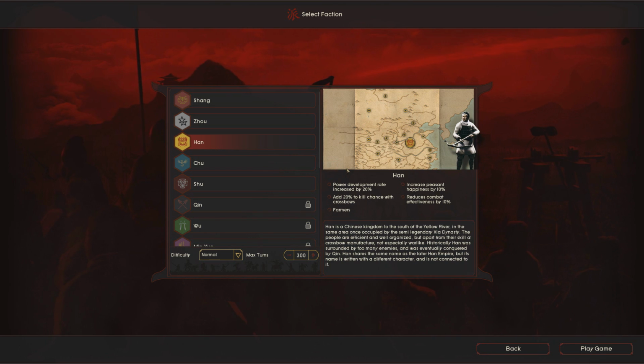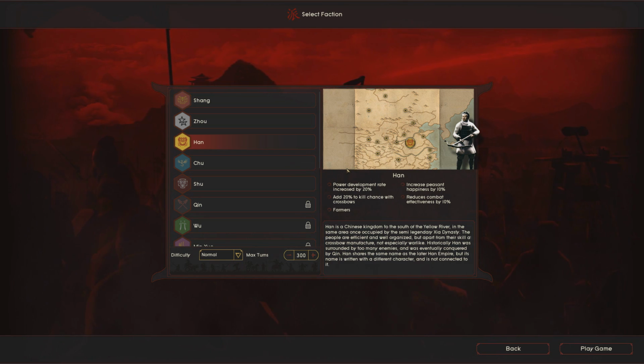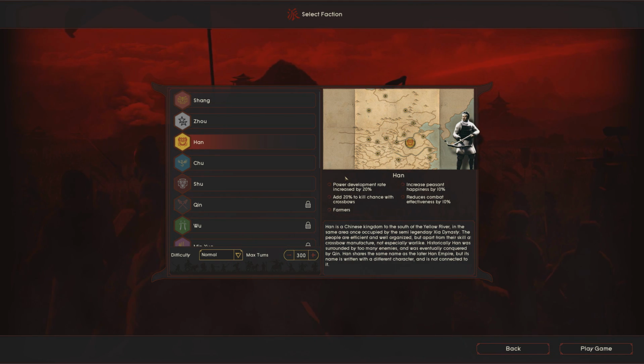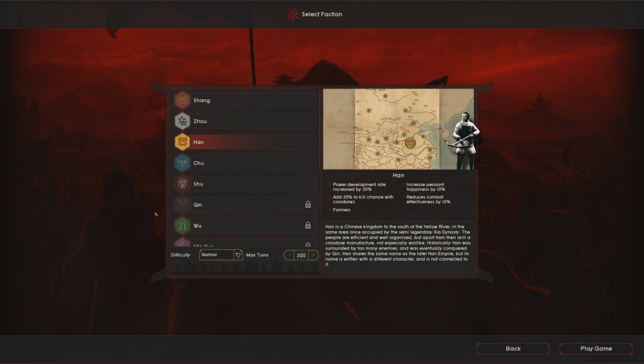So the Han is the Chinese kingdom to the south of the Yellow River, in the same area once occupied by the semi-legendary Zhai dynasty. The people are efficient and well organised, but apart from their skill at crossbow manufacture, not especially warlike. Historically, Han was surrounded by too many enemies and was eventually conquered by the Qin. Han shares the same name as the later Han Empire, but his name is written with a different character and is not connected to it. Okay, so this is way before the Three Kingdoms period, so ignore what I said at the start of the video.